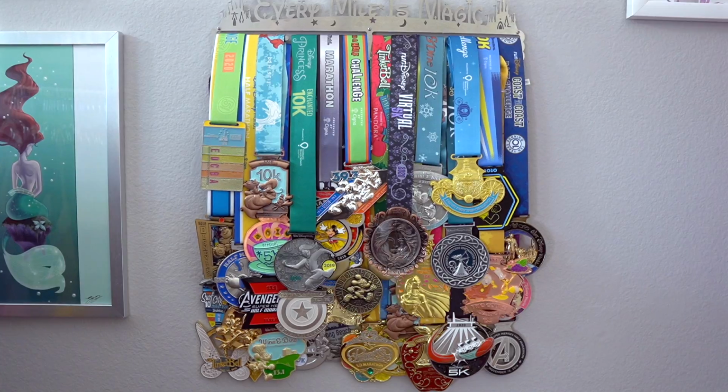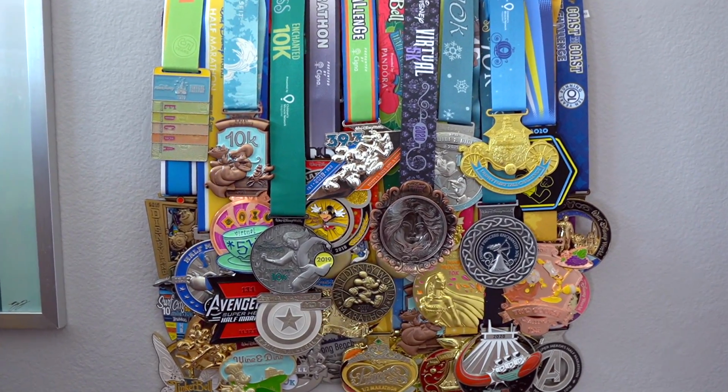Now what we're all here for, and the reason we signed up for these races to begin with, the medals. This is where I think these races were such a great deal. The Haunted Mansion and Space Mountain medals are some of the biggest medals that I have. They did such a good job with these, very intricate, lots of 3D detailing, multiple colors on the medals. When I hung them up on my medal rack, I was like, wait a second, are these better than some of my other in-person Run Disney medals?